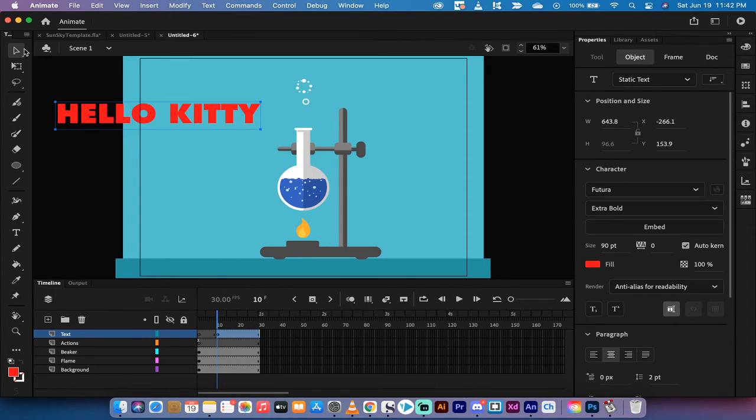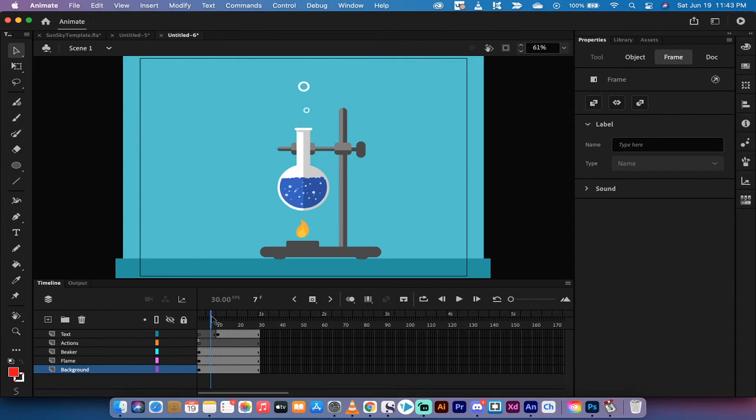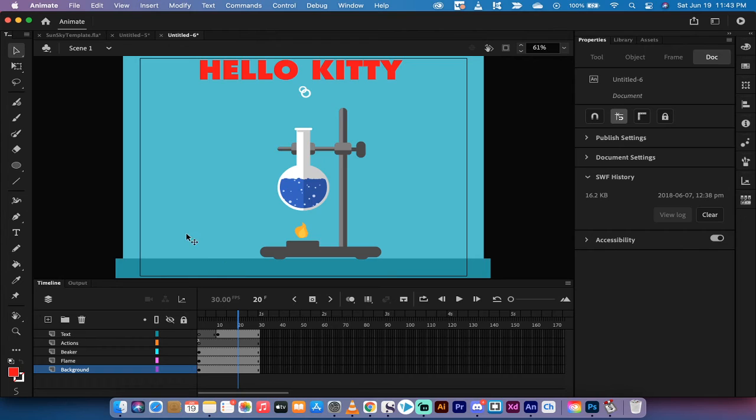And then I click out, I've clicked on the selection tool, and I'm going to move it somewhere I can see it better. And of course, it's a bit too much, so I'm going to move it up to the top here. All right, cool. Good enough, something like that. Okay, boom, we've got Hello Kitty, and now there's nothing at the beginning, and it pops in at the 10th frame. Now for this demonstration, I want it to stop being at the 20th frame. I want it to pop in, be there for a few frames, and then disappear.